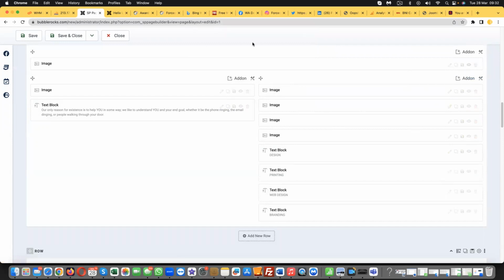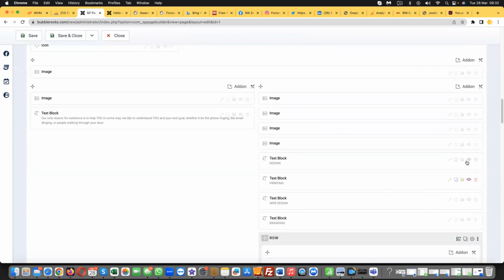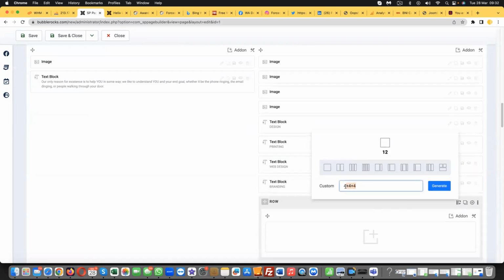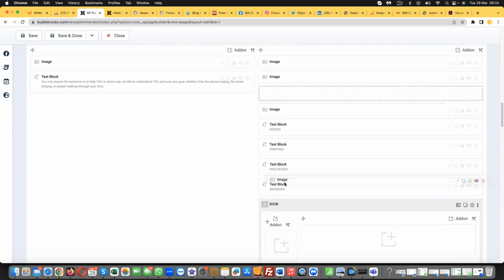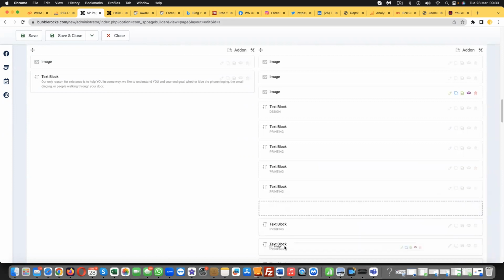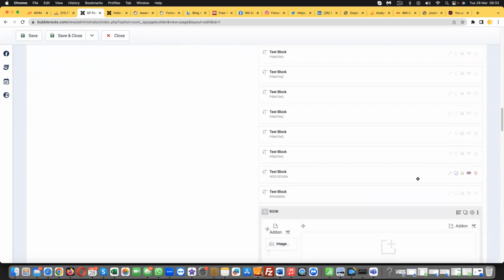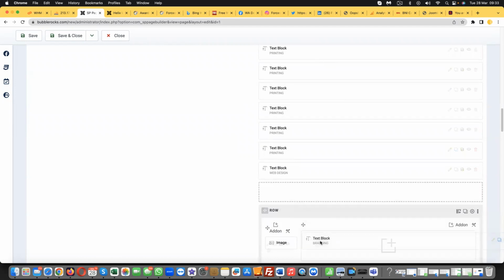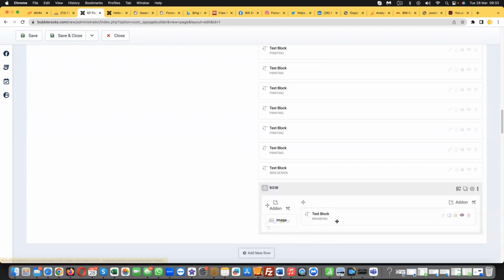What I would do, if you're wanting to get it the way you've got it, I'd put in add new row, and I would manage columns to be 2 plus 10 and pop your image in there and then your wording in there.